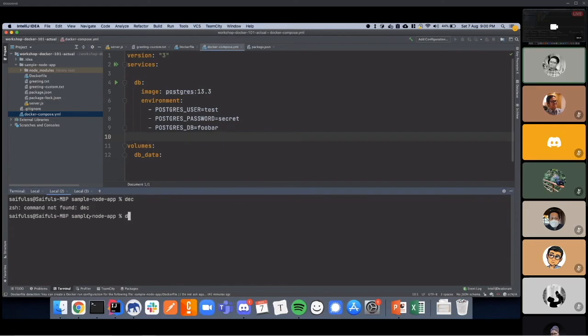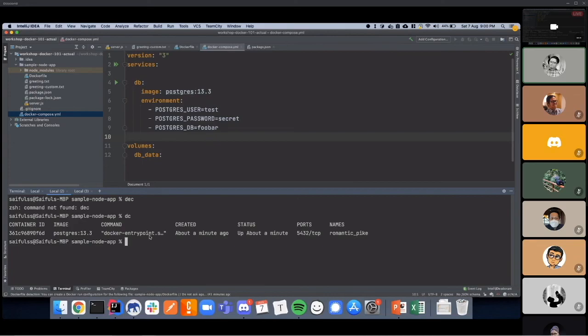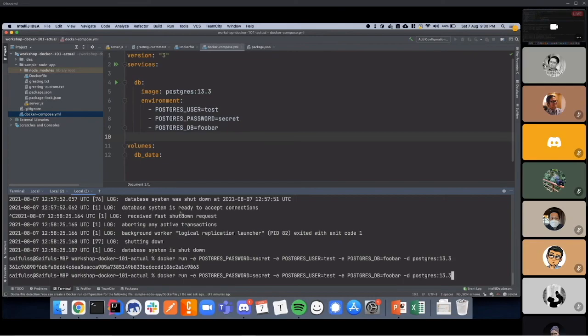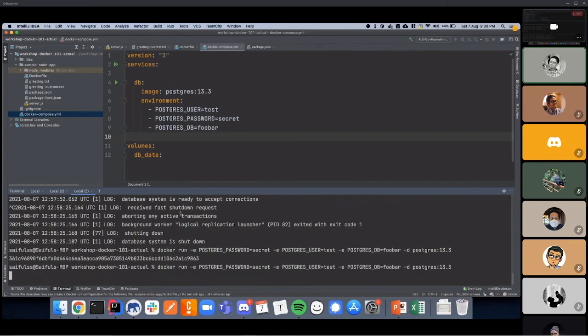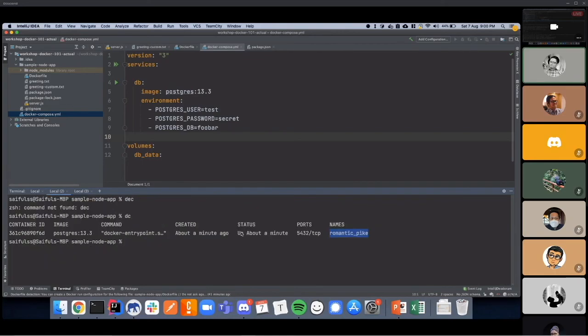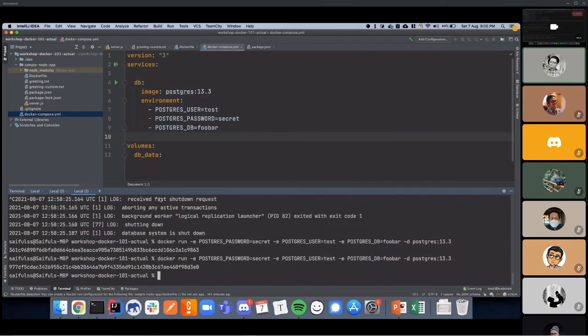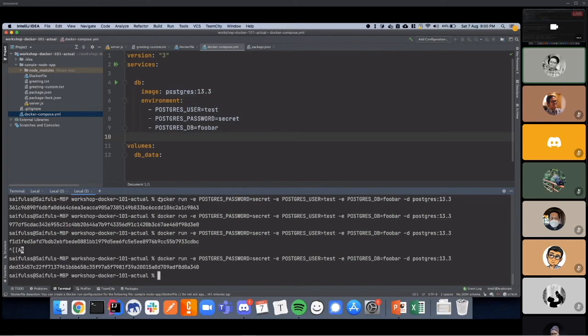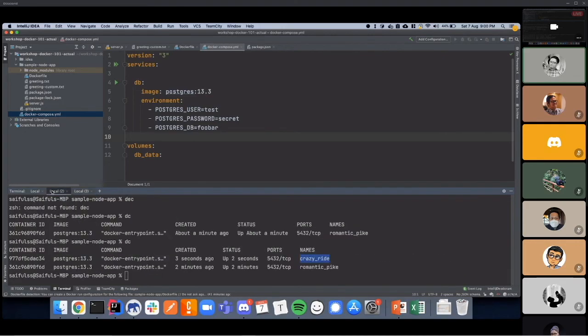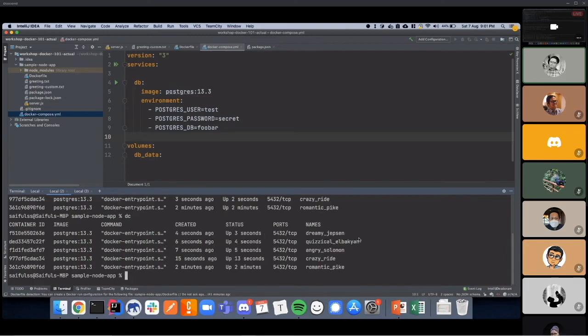So, okay, let's continue. Let's list the running containers. I'm running in detached mode, so it's always there. And if you don't supply a name to your container, they will give it a randomized name like this, romantic pike. Notice that I didn't attach any port. So that means if I were to run this again, Docker is quite happy to start another container for me, and it'll give it a random name. Crazy, right? So I can do this ad nauseam. Literally, when I do this 5 times, I just started 5 little computers inside my computer, and they're all running Postgres. And you notice they start so fast.